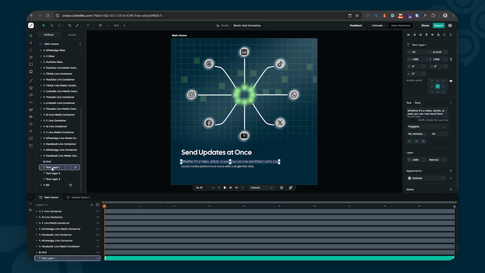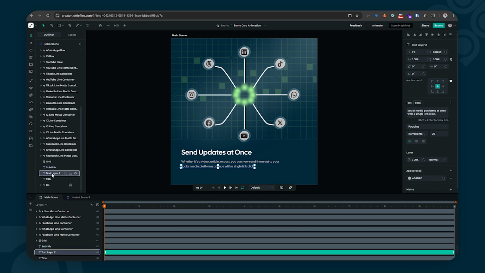And we have three text layers here instead of two that we imported from Figma. So this is going to be the title. I'm going to call this title. Then I'm going to make this the subtitle. We have an extra layer here. I'm going to copy its content, then add it to the layer of the subtitle.